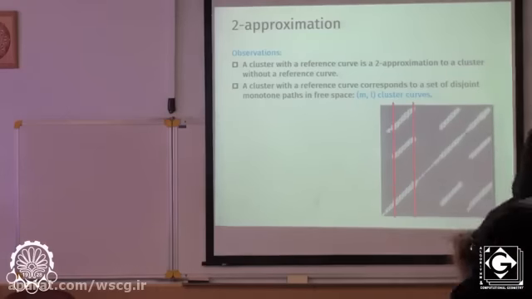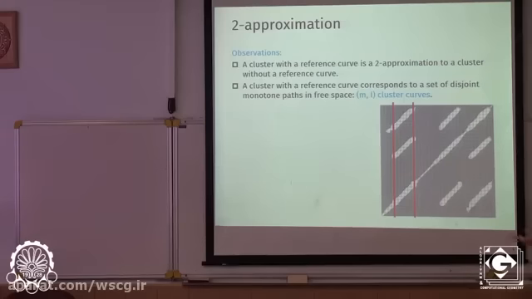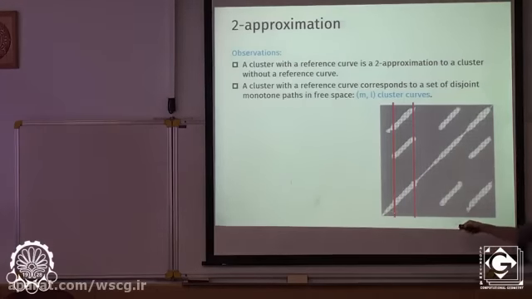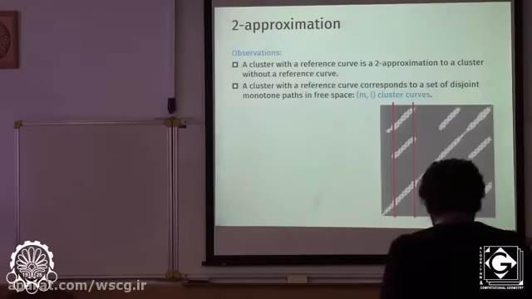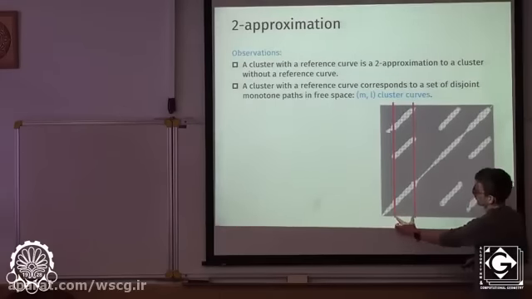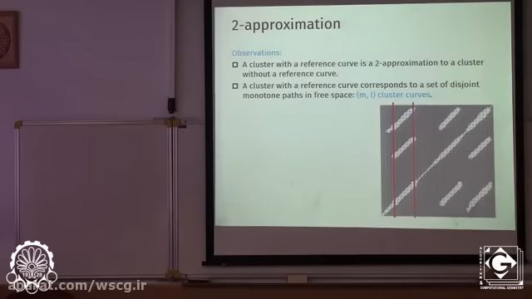But if I'm now looking for subtrajectories that are similar to other subtrajectories, if I think of being here moving along the curve, and I look at the subtrajectory corresponding to this interval here, then another subtrajectory has a small distance to this one exactly if there's also a free space here that I can traverse from the lower left, now lower left relative to that subtrajectory, to the upper right. So if I can find this set of free spaces, then that gives me a clustering with a representative curve.